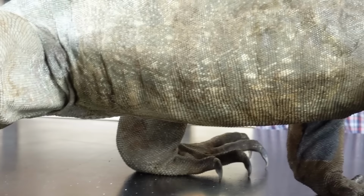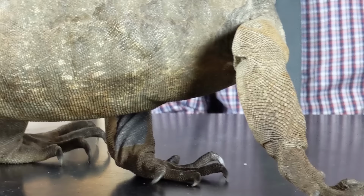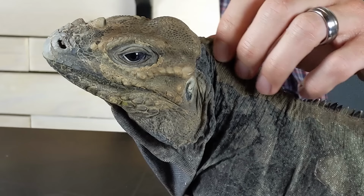The business end, though, of a rhinoceros iguana would be the mouth. These guys have got some serious teeth and pretty substantial jaw pressure, and they can inflict horrific bites. And the rhinoceros iguanas are just as formidable as the green iguanas when it comes to that. I think, generally speaking, they've got a much better attitude, but that can lull you into a false sense of security, which we will discuss here in just a moment.